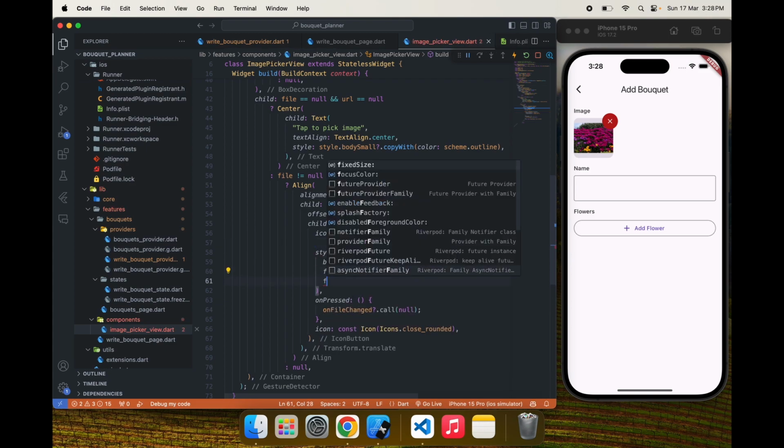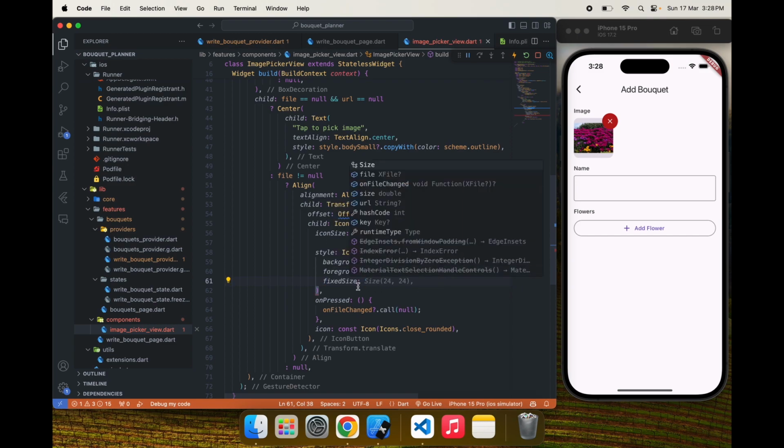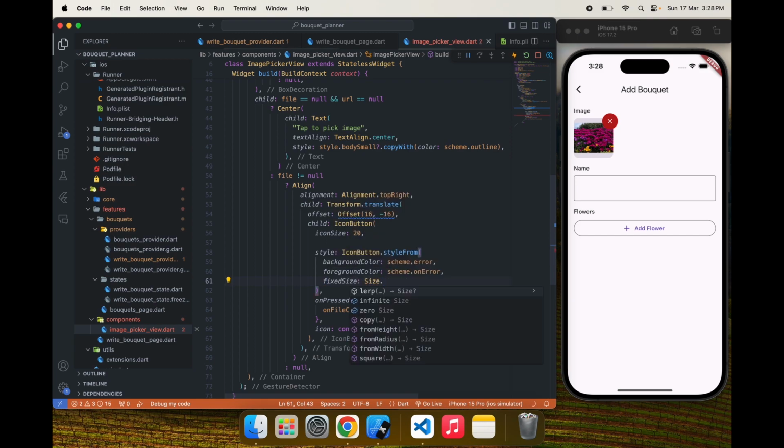here we have one fixed size dot 0. No, there is something which helps me to, no, not this, minimum size like that.